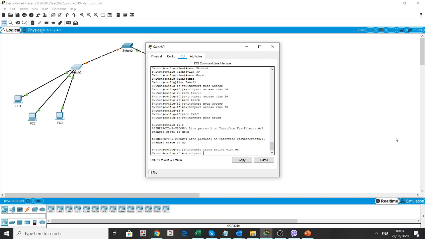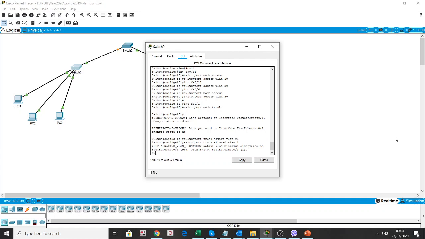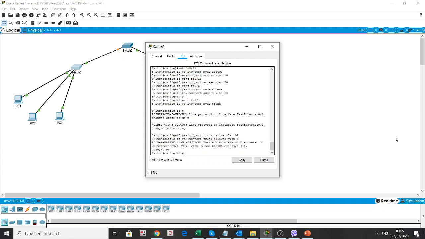Switchport trunk allowed VLAN 10, 20, 30, 99. Because the native VLAN has not been set to 99 yet here, that's why I get this native VLAN mismatch. Once it's configured, we won't have this mismatch.